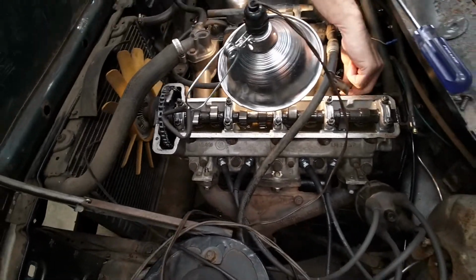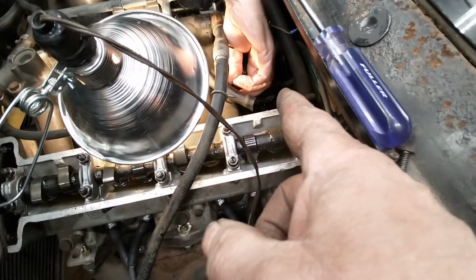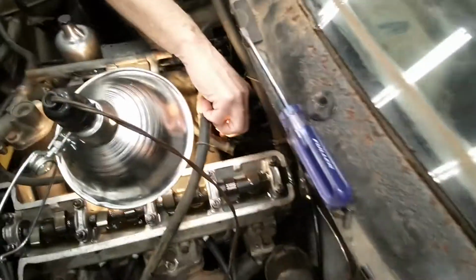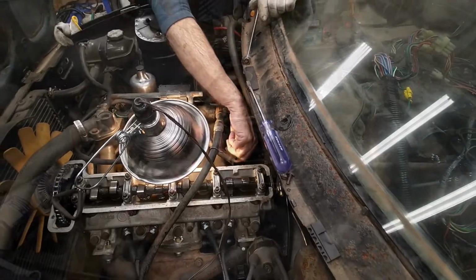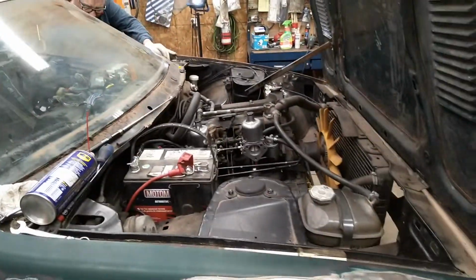So at that time, the distributor is supposed to point right that way, right there. And I was off by one turn on the distributor, one gear. Okay, try number umpteen. Ready to go? Ready.